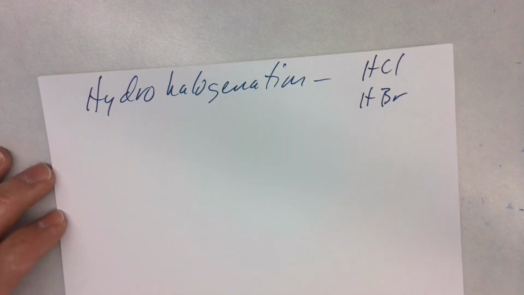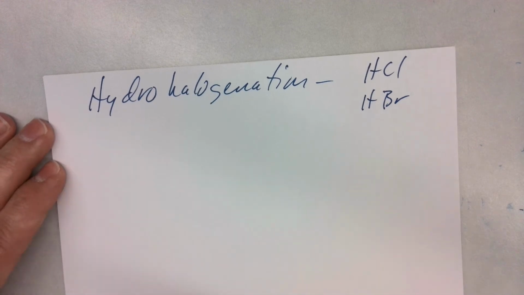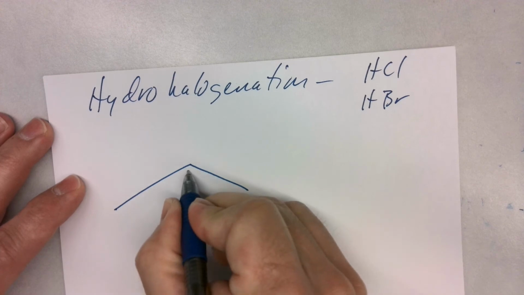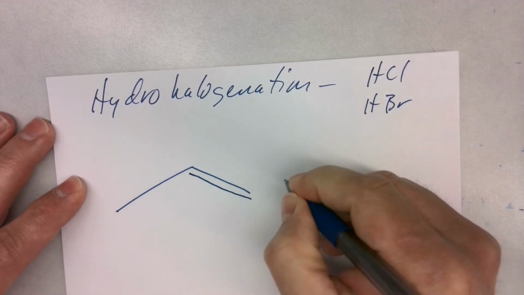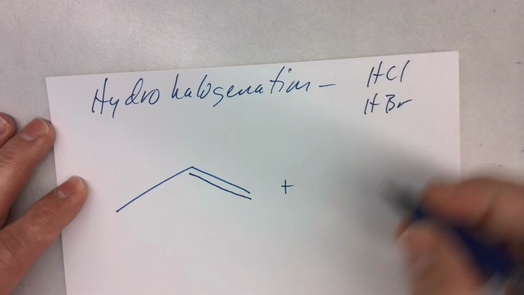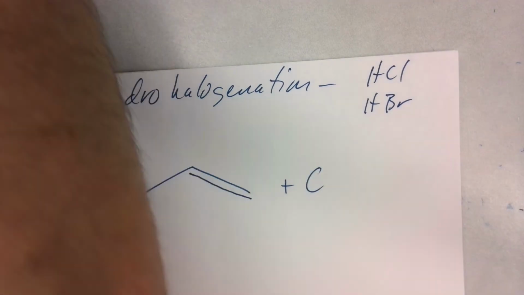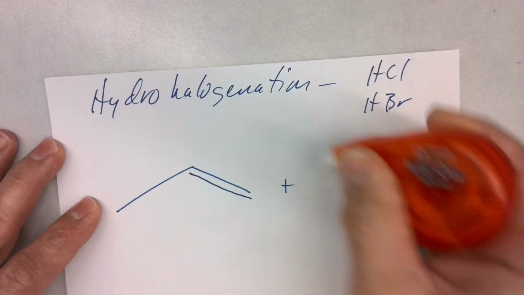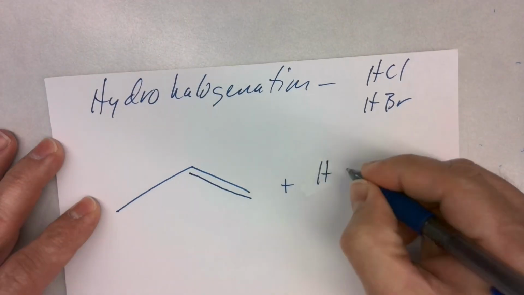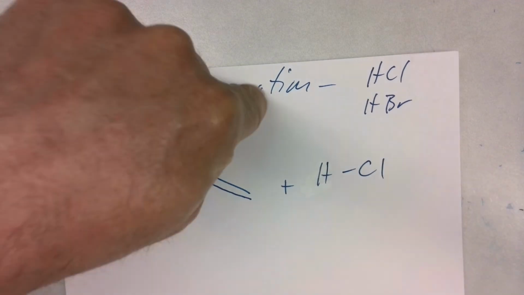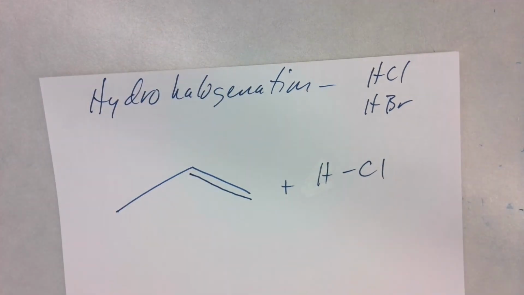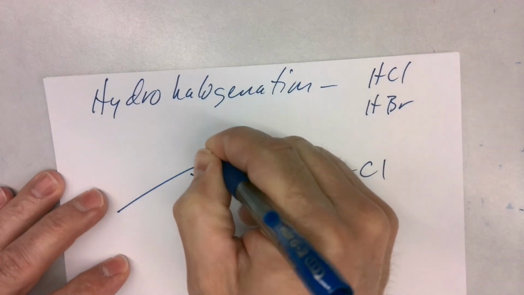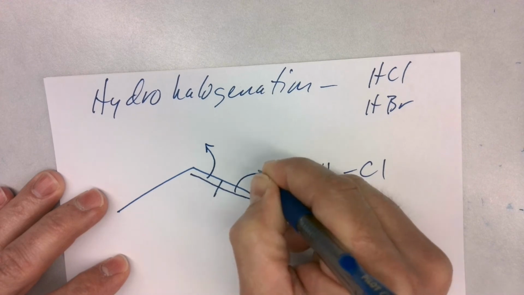Okay? Now, let's say I start out real easy. Let's go with propane. So I got propane, right? And I'm going to add, and it doesn't matter which one of these you do, but let's say I went, it's got to start with an H. Let's say I go here, and I've got HCl. So this is hydrohalogenation. Now, still the same thing's going to happen here. This bond is going to break. Half of it's going to go there. Half of it's going to go there.